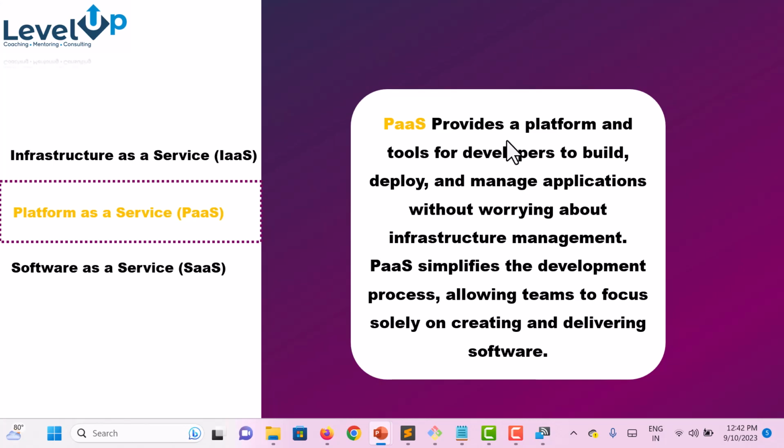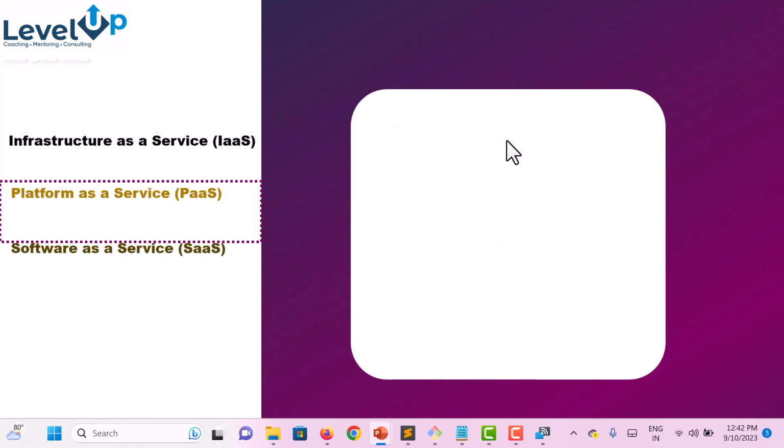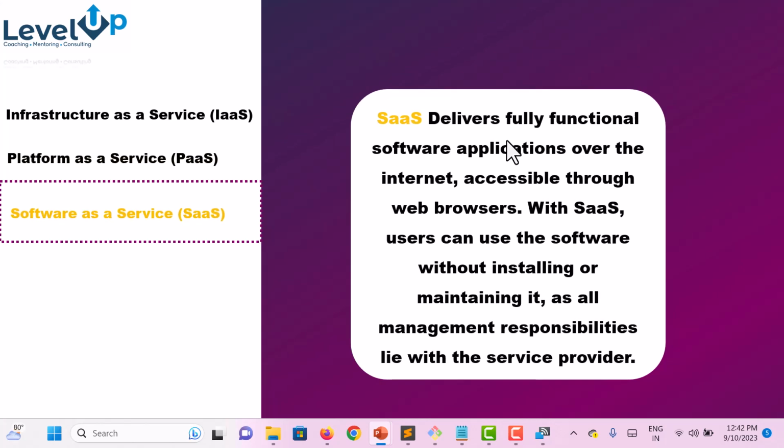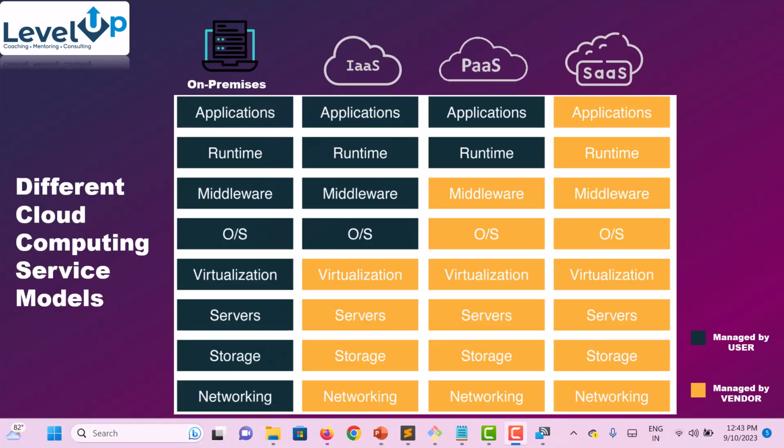PaaS provides a platform and tools for developers to build, deploy and manage applications without worrying about infrastructure management. Okay, that is the use of PaaS. And SaaS, I told you, delivers fully functional applications over the internet that are accessible by web browsers. Users can use the software without installing or maintaining it. All the management responsibilities of that application lie with the service provider.